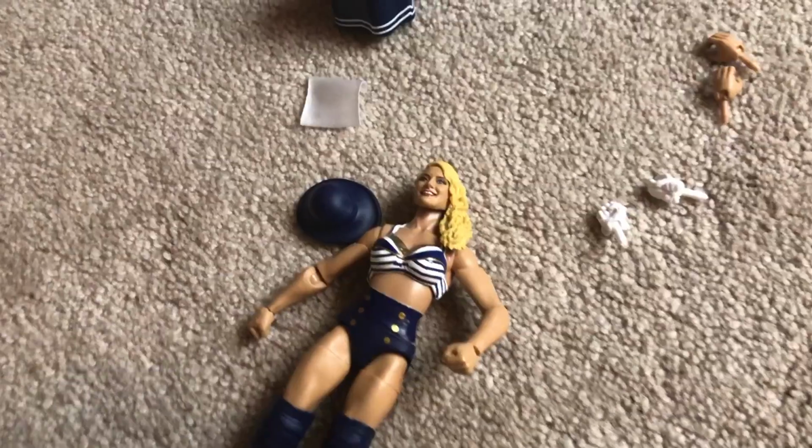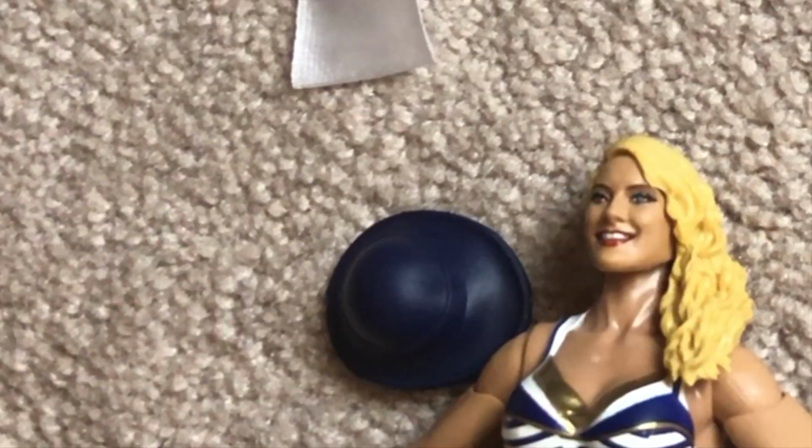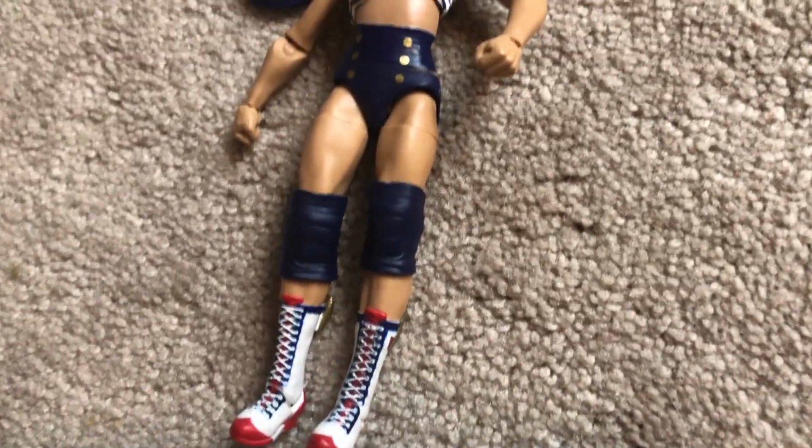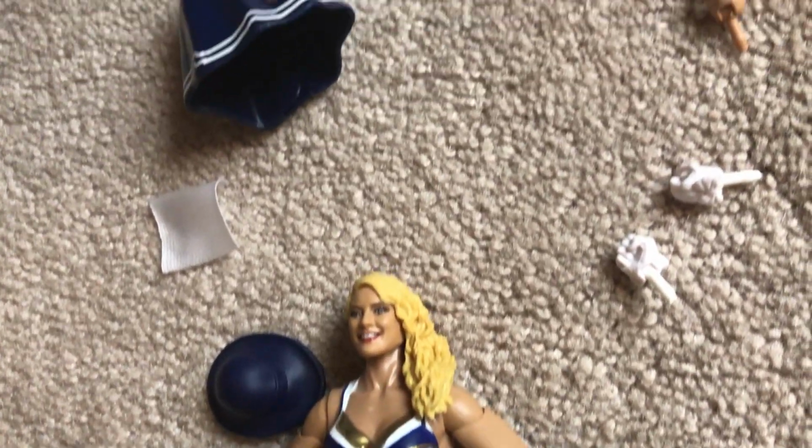We got the figure out of the box, and it comes with a skirt and a hat and a hanky, and then, don't forget my gloves now, honey. And then gloves. All right. So how long have you been waiting to open up the best action figure in the entire world? A long time. It's taken me a long time to get here, but we're here now. All right, let's pick it up and let's start a review, shall we?